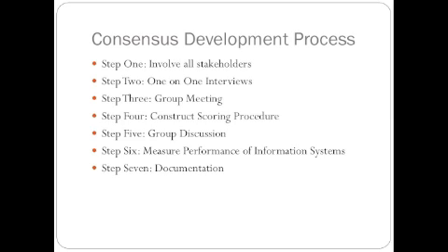The fourth step is to construct a scoring procedure of each vendor by determining weights and rating the relative importance of selected vendor criteria. Next, a group discussion should be conducted to clarify areas where there are differences in ratings and scorings. After this step, once the group has verified a scoring system, you can rate the vendors and determine the best fit for your organization. Finally, the decision process and the scorings of each vendor should be documented.